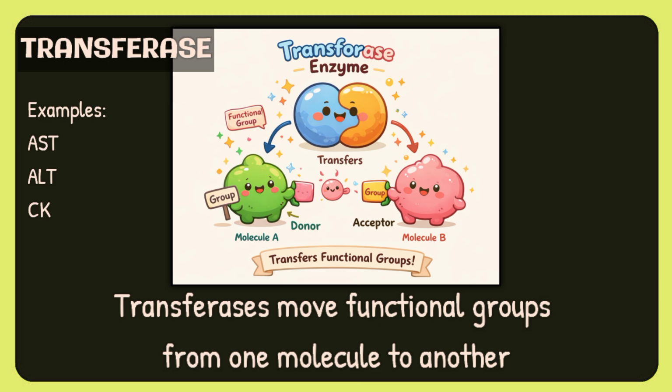As you can see in the picture, the transferase enzyme is in the middle, acting like a friendly helper. Molecule A on the left is the donor. It has a functional group attached to it. The transferase enzyme takes that group and transfers it to molecule B on the right, which is the acceptor. Molecule A loses the group, and molecule B gains it. In short, transferase enzymes move functional groups from one molecule to another.